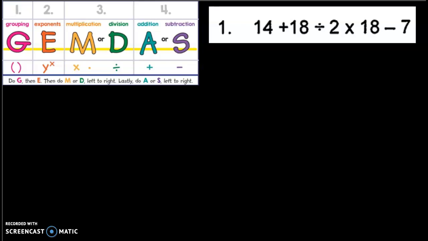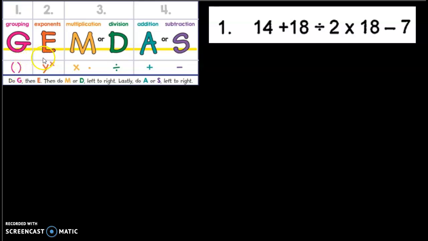All right, so here are some examples of us using these order of operations for you. So I did put the procedure on here. So we are using GEMDAS, which I know you guys in the past have used, probably PEMDAS, which is fine. But we're switching to the word grouping symbols.